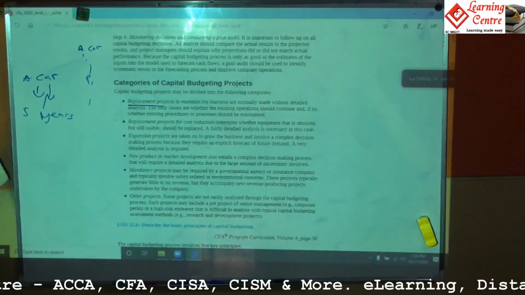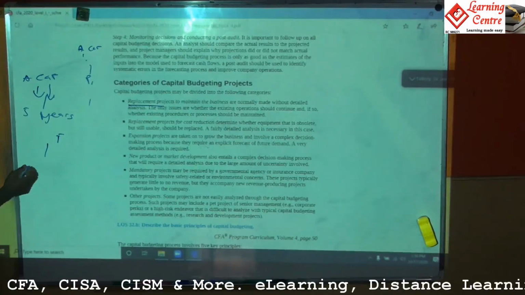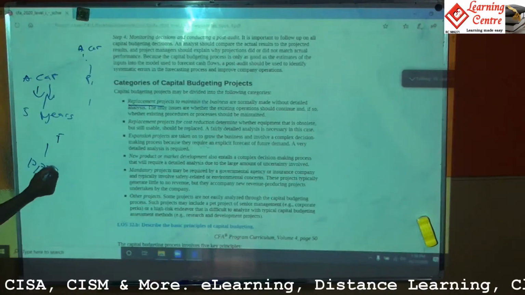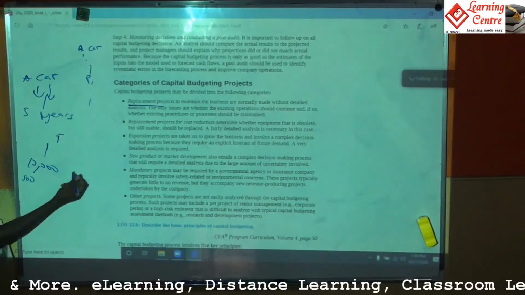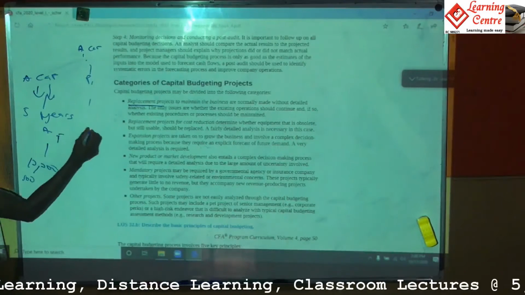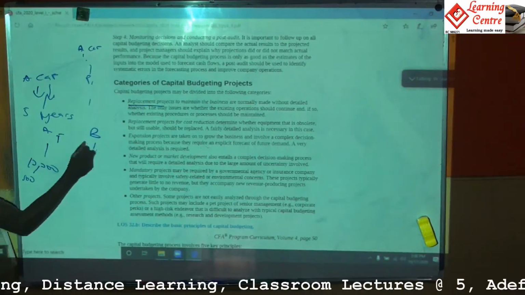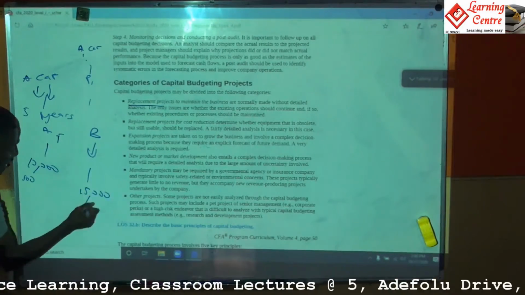So let's say you are doing bread now. You are doing bread, all this factory. And the machine you are using is giving you 10,000. You do 10,000 bread of 100 naira, for all those of us that like Agege bread very well. So that is project A. That's to buy another machine which is new, and that one will be producing 15,000 of 100 naira.